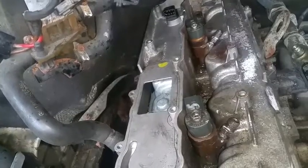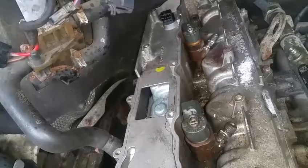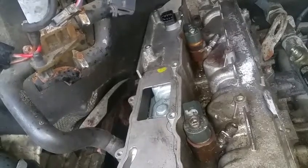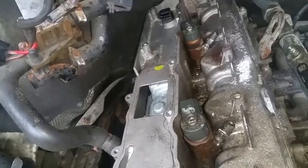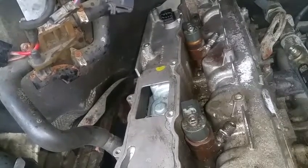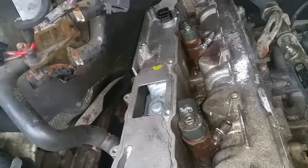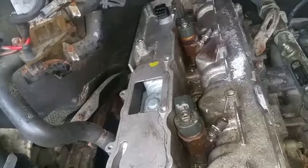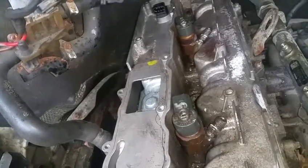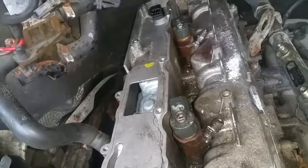Oh yeah, you must always use new bolts. Do not reuse bolts. Those bolts are only meant to be used once, and they stretch whenever you torque them. So you gotta buy a fresh set of bolts, and I recommend Mercedes. They're actually cheaper than Dodge. So I'm going to get back to trying to remove them. I hope I can remove them. At this point I'm hopeful.